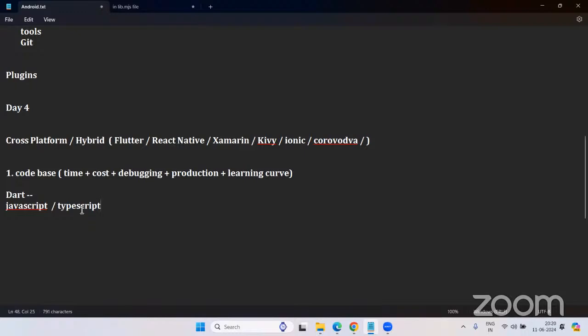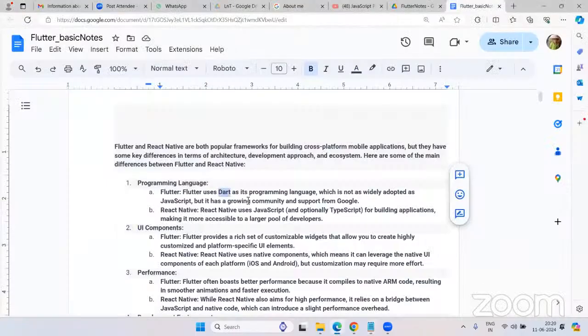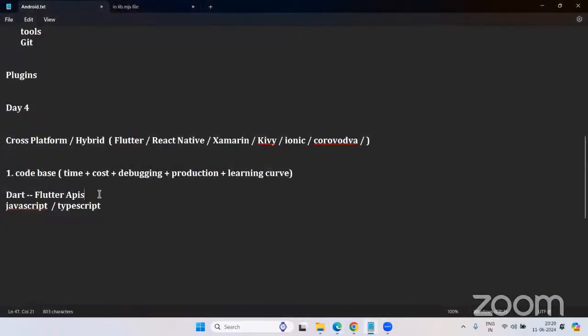We use Dart, plus we use Flutter APIs. So these are the two things we use. Dart is a programming language which is not as widely adopted as JavaScript, but it has a growing community and support from Google. This Dart language was introduced in 2011.